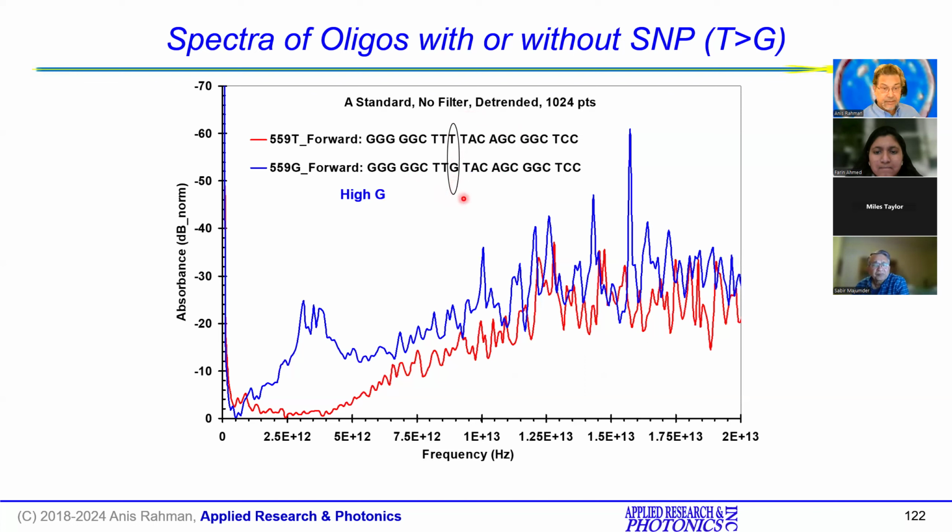I'll share it later. So again, when we did the spectroscopy of this particular strand containing a single nucleotide polymorphism with T-ray, we see that G has a higher absorbance compared to T. And this distinction, if we did this with FTIR, would not be visible. So that sensitivity is provided by the T-ray, as well as, of course, the instrument being able to measure or record it.